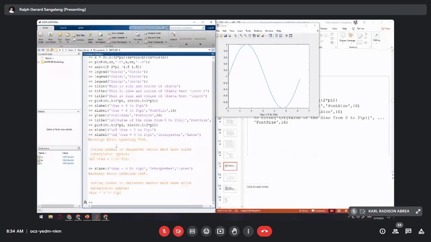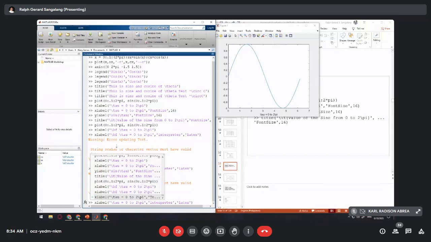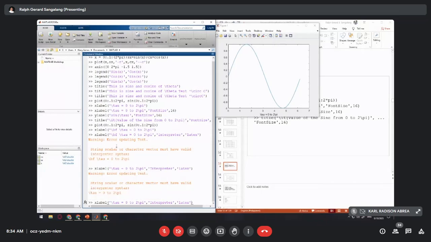This will work with LaTeX, but I need the correct LaTeX code.